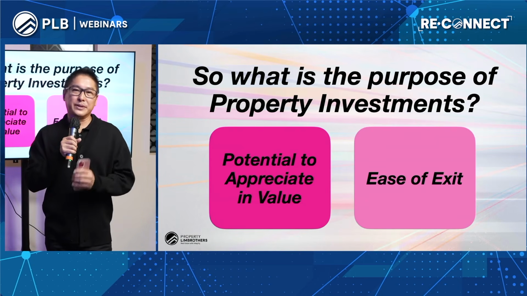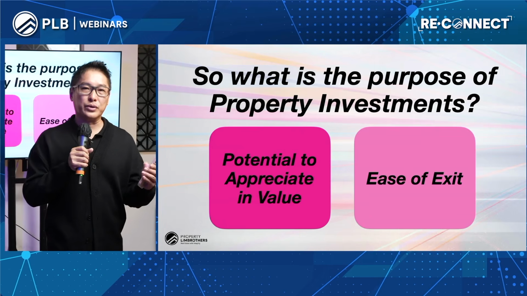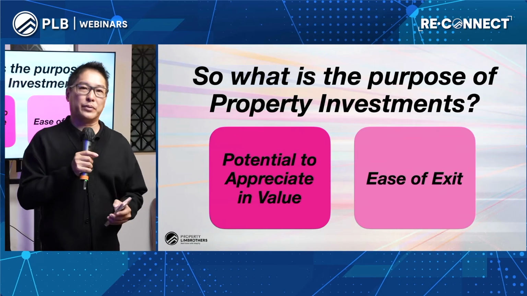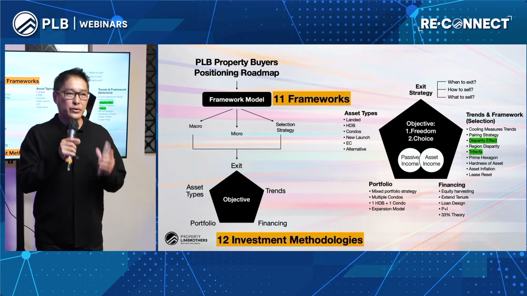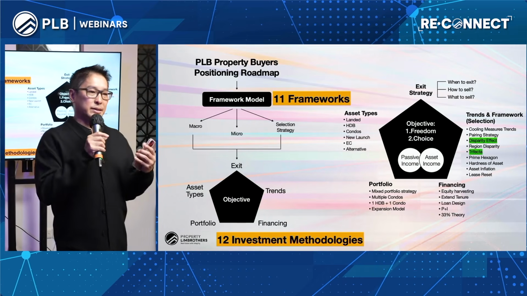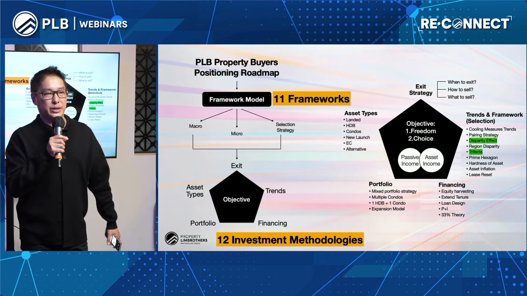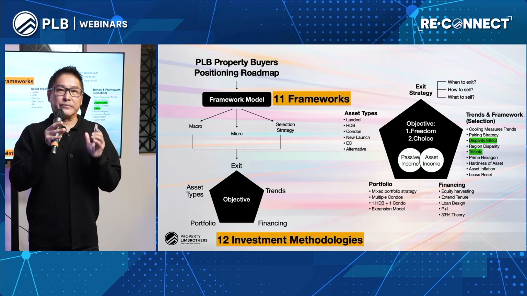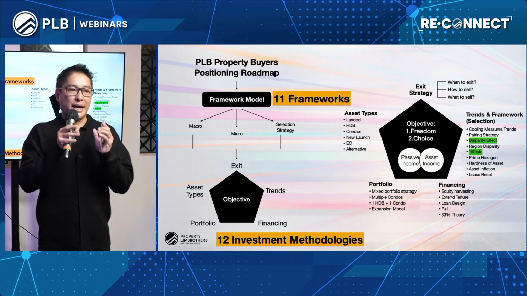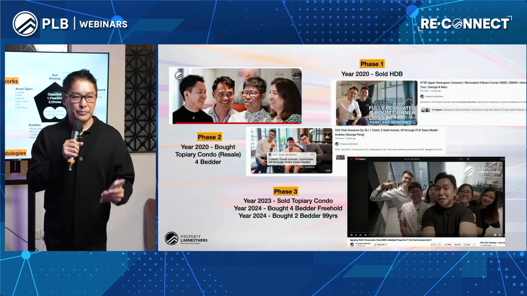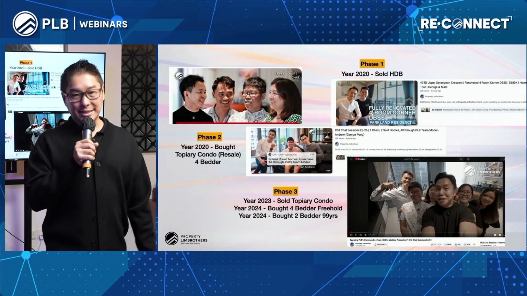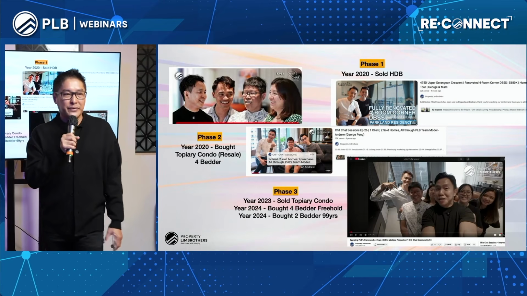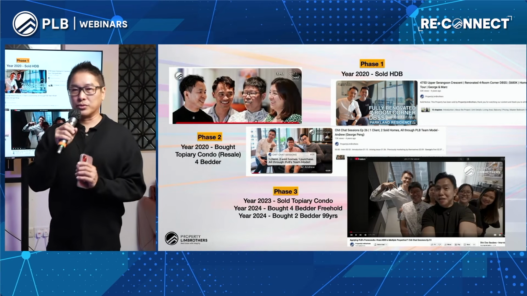For any property that you buy, this is something that we always look at in terms of the ease of exit. If you look at the framework that we have at Property Lim Brothers, there are 11 frameworks, and we go very straight and direct into what we advise our clients. Importantly, we also have a case study that I want to bring out, showing what we believe in and the journey that we have together with our client.